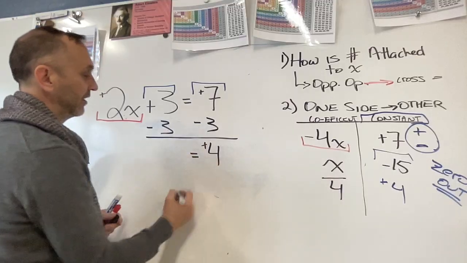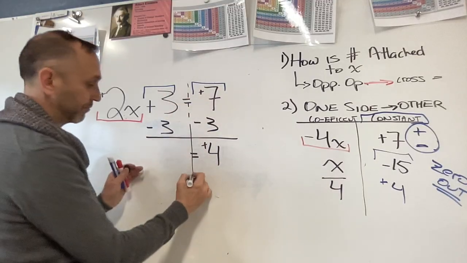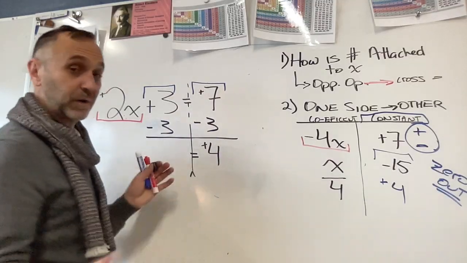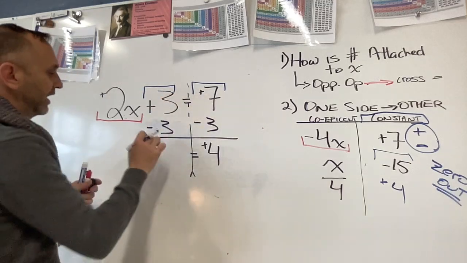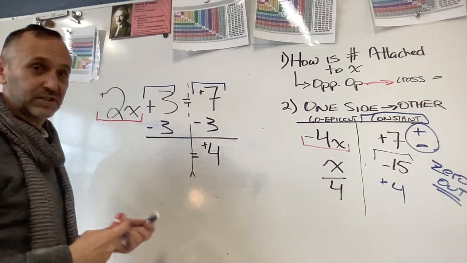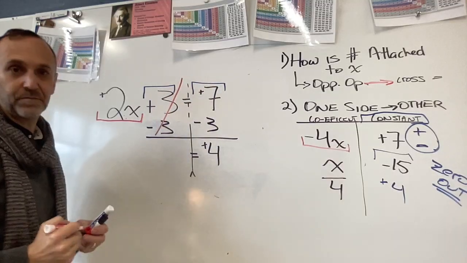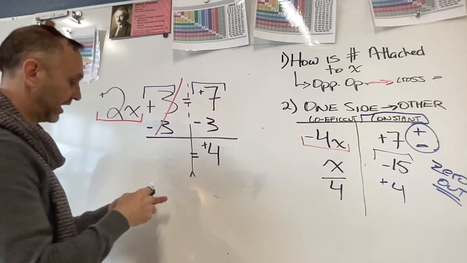Positive 4. Okay. Some people like to actually put a line down the middle, so it's like the version of that little balance beam. Feel free to do that. You can do that all the way through university. Okay? It doesn't matter. On this side, I get positive 3 and negative 3. Well, that equals 0. So instead of putting 0, we're just going to cross it out. Because what we're saying is that I've gotten rid of that number on that side.